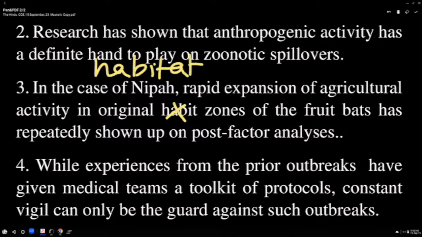What is the difference between habit and habitat? Habit, you do something regularly. There is a saying in English. What is it? Habits die hard. Means what? Very difficult to change your habits. And habitat means a home of a plant or an animal. Home means, don't say, so how can they have a home? What does it mean? A place where a plant or animal can survive comfortably. Go to the last one.